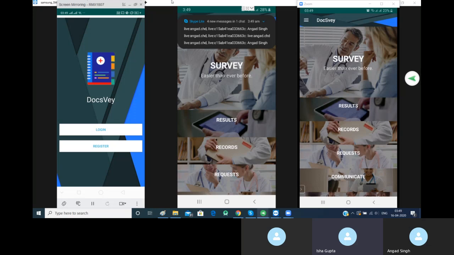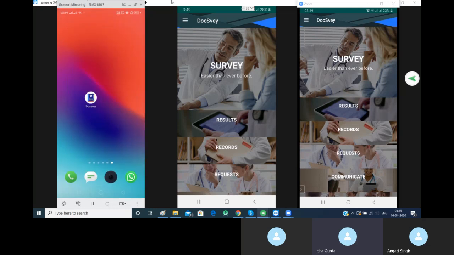DocSvey, primarily designed to be used by doctors and other medical researchers, provides a secure platform to create and implement medical surveys and records, like the popular SF36 questionnaire, while also making those surveys and their results publicly available. DocSvey aims to earn trust by ensuring integrity of survey data and produced results by utilizing blockchain technology, also making data available to all our users at all times.